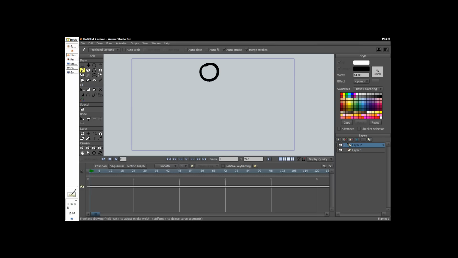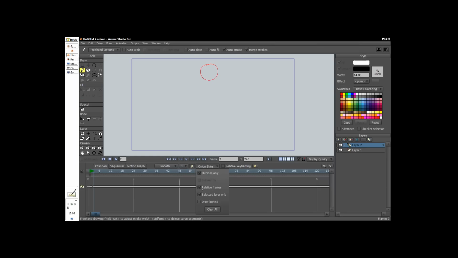So I have my ball here, and I press add frame, and you can see how now the next keyframe is created 2 frames after the previous one. And now another thing which is different in Anime Studio 11 is the onion skin. We have had onion skins for a long time, since the Mojo days, but now we have this little button here which turns the onion skins on or off. This button also has a shortcut, which is Control L, I think. So you can turn on or off the onion skins, like turning on or off the light down on your paper.